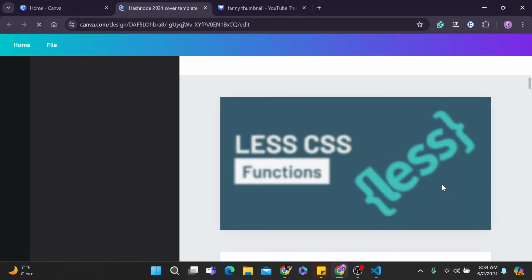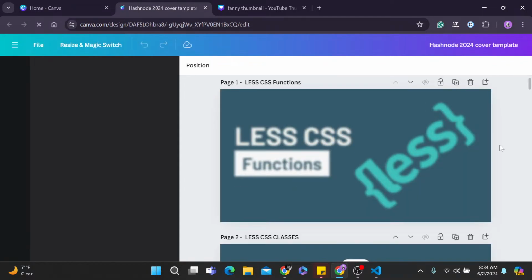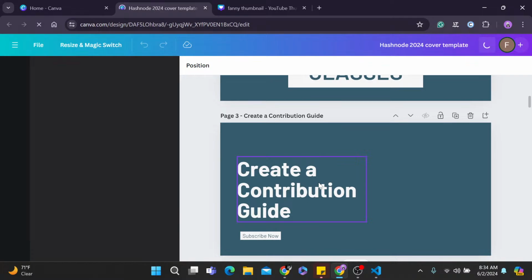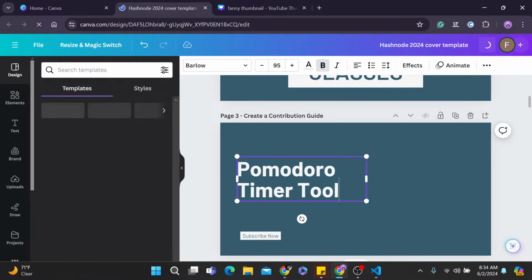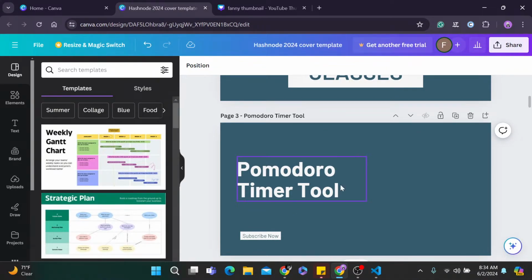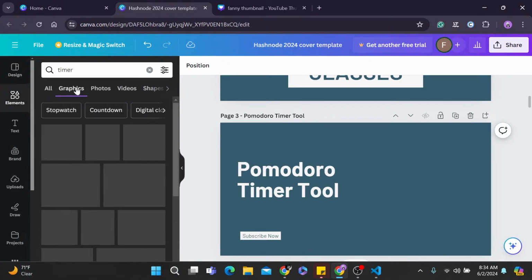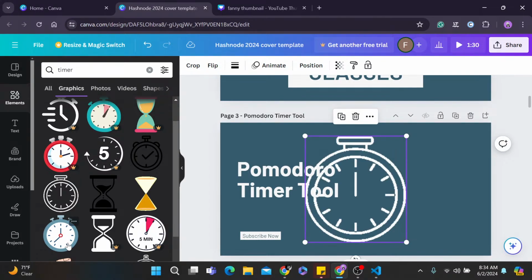I will just choose one, just replace this, change the heading, Pomodoro timer tool, and then I'll go to elements, and then I will just search for timer and look for free graphics timer. Okay, this would work perfectly. So let's work with this.